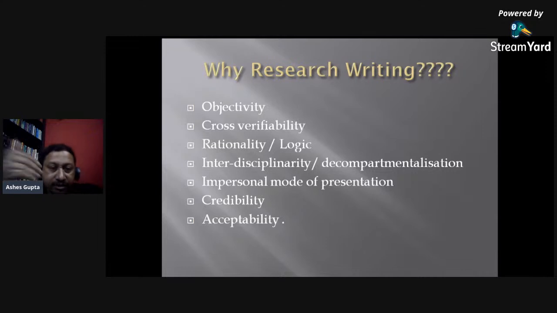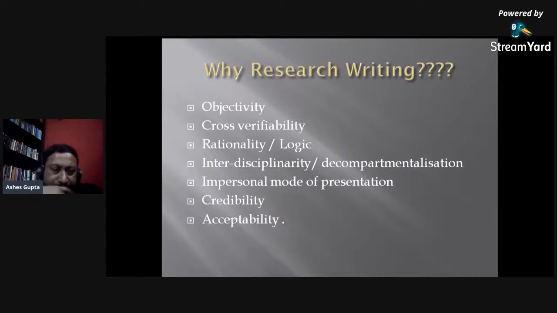Now, next, let's come to interdisciplinarity. What is interdisciplinarity or decompartmentalization? Once upon a time, there was this idea that if I'm working in a particular super specialized field, my field is secluded, is immune from interferences from other fields which are adjacent to me, but there is always a boundary across which there cannot be any osmosis. Now, that notion has been ruled out. Today, we speak about interdisciplinarity or decompartmentalization, which says that if you're working in a particular branch of literature, remember, that particular branch of literature has also a lot to do with a larger matrix of knowledge which takes into account social sciences, history, sociology, economics, and maybe even sciences.